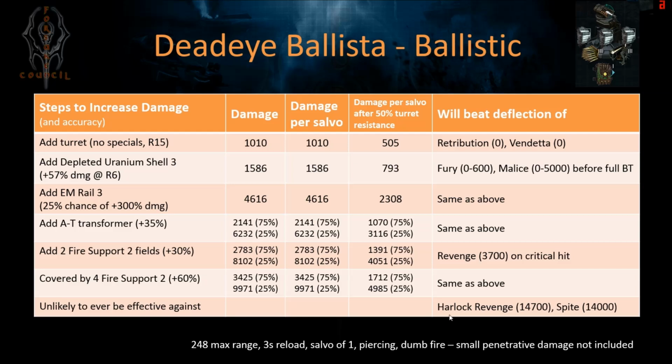You can apply a similar train of thought and specials and everything to the regular Ballista. The only difference is that this one fires every 3 seconds, and the regular Ballista fires every 12 seconds. But if you put a bunch of them, you pretty much will always have at least one of them firing a critical shot and doing a lot of damage. If you don't have any of those, the lower version of them is the Javelin. Again, same principle, lower damage overall, but still enough to hurt Retributions, Vendettas, and Furies.